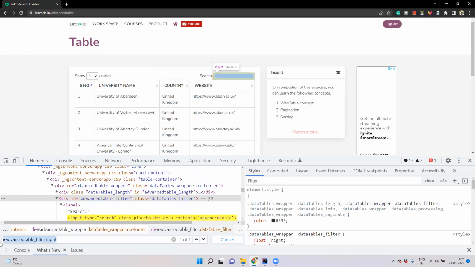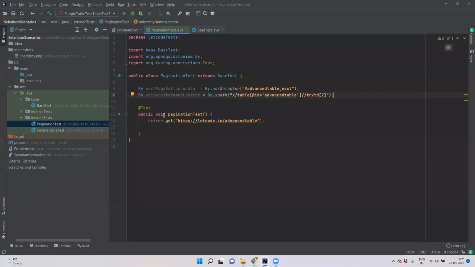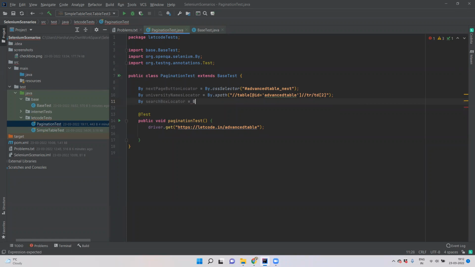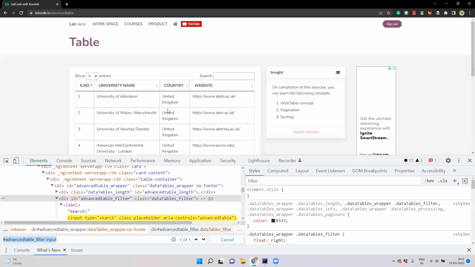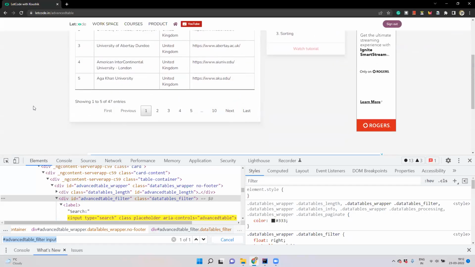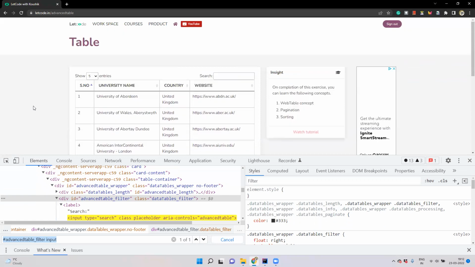So this is a CSS selector, and let me store it as search box locator, or CSS selector. Now I have my search box as well. I think we are good now.